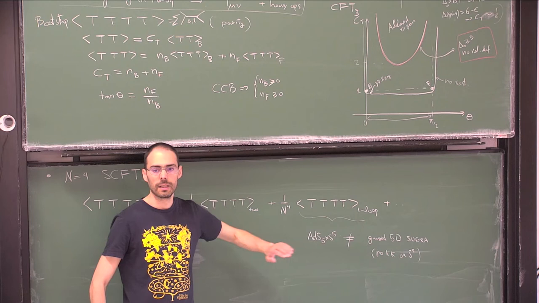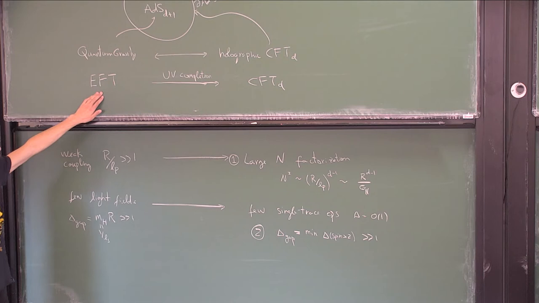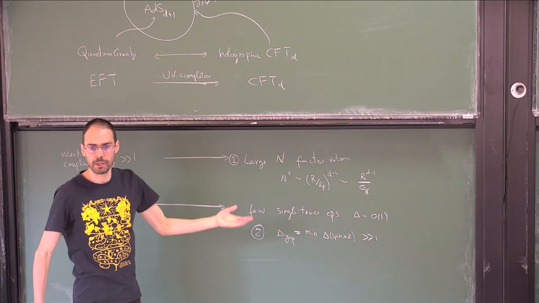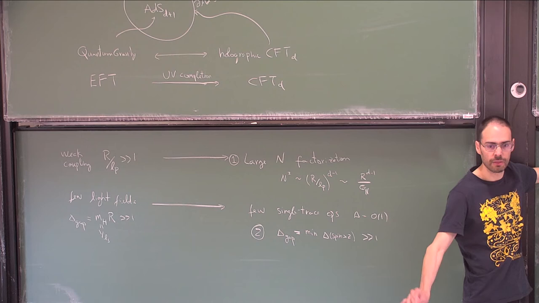without the S5? Okay. So take my general picture, choose as effective field theory just pure 5D supergravity without the S5. And is there a UV completion of that without the closed Kaluza-Klein modes? So that's a very concrete question with maximal supersymmetry. Is there an N=4 superconformal field theory which is not super Yang-Mills? Or super Yang-Mills does not give you that. And the answer is we don't know.